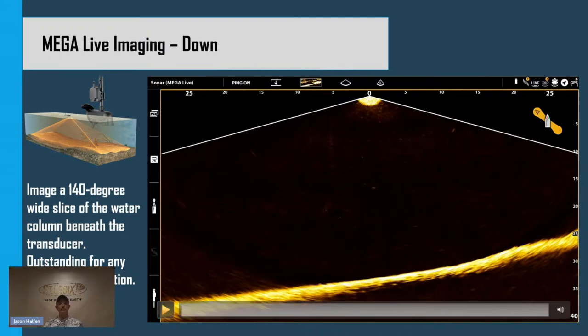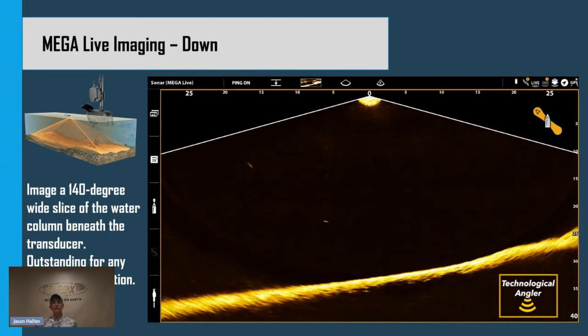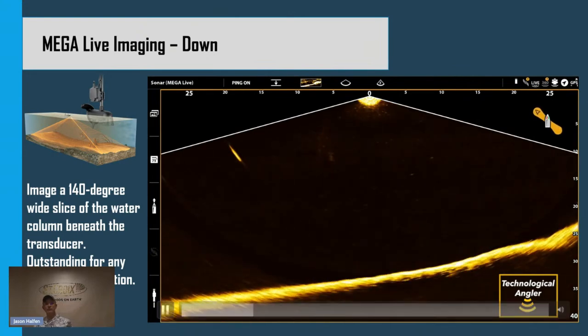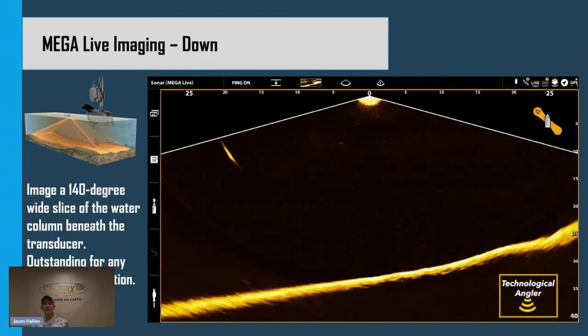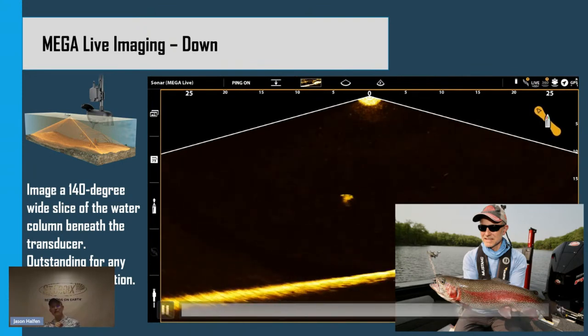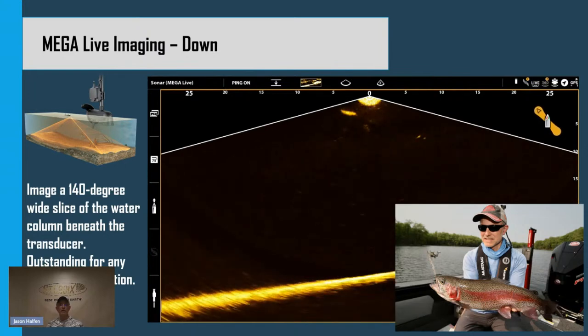Here are video clips of MegaLive imaging in each of the three modes. This first movie is vertical jigging for rainbow trout in down mode. What we see is a jigging rat bouncing up and down, then a fish suspended high in the water column, and eventually another fish coming in low. We're going to see that fish come up and eventually eat that jigging rat and then get caught. The fish caught and retrieved in the live imaging view is the nice rainbow trout held in the picture. Live imaging lets us see not where the trout were, but where they are and how to present lures to them.